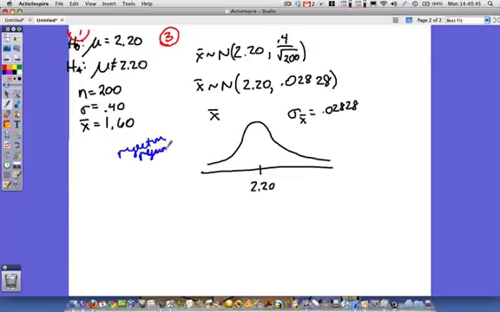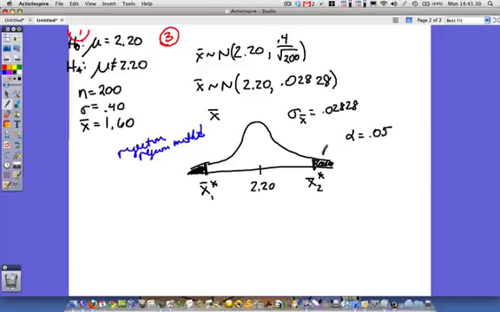Rejection region method. Basically, what we have to do is identify the places to the right and to the left with critical values, and I call these x bar star 1 and x bar star 2. And the critical values have to be placed in such a way so that we get half of our significance level in each tail. Now remember, in class I mentioned alpha, significance level. And I said alpha typically is 0.05. Okay, if they don't tell you, you can usually use 0.05. If they do tell you, use what they tell you.